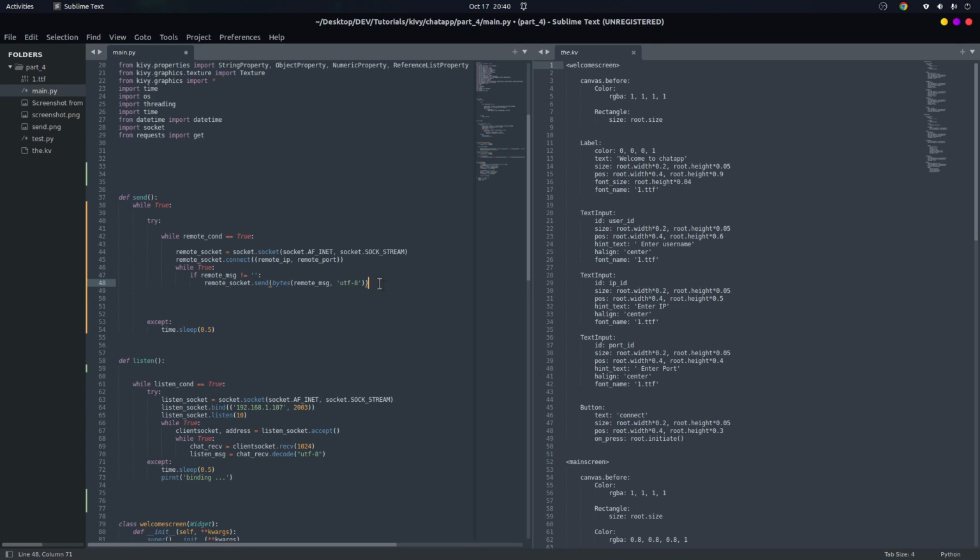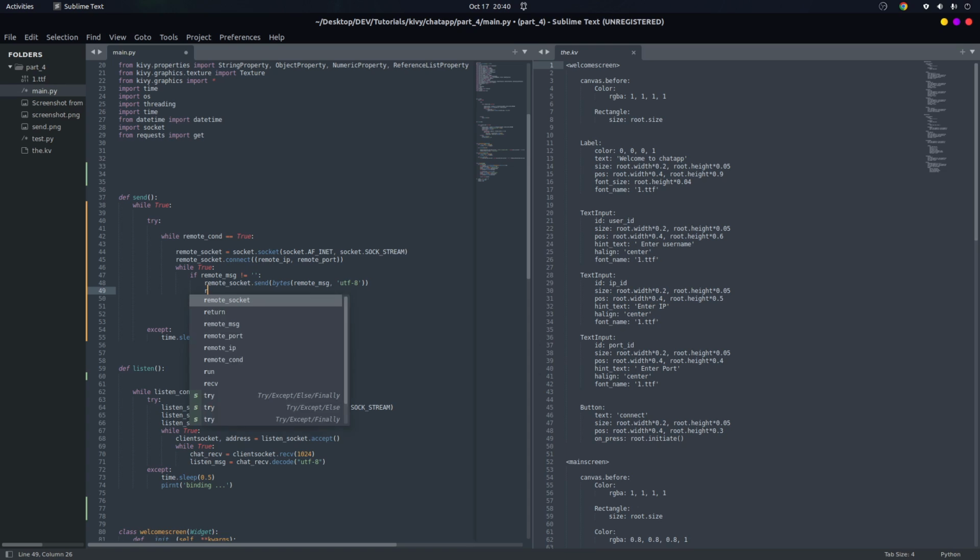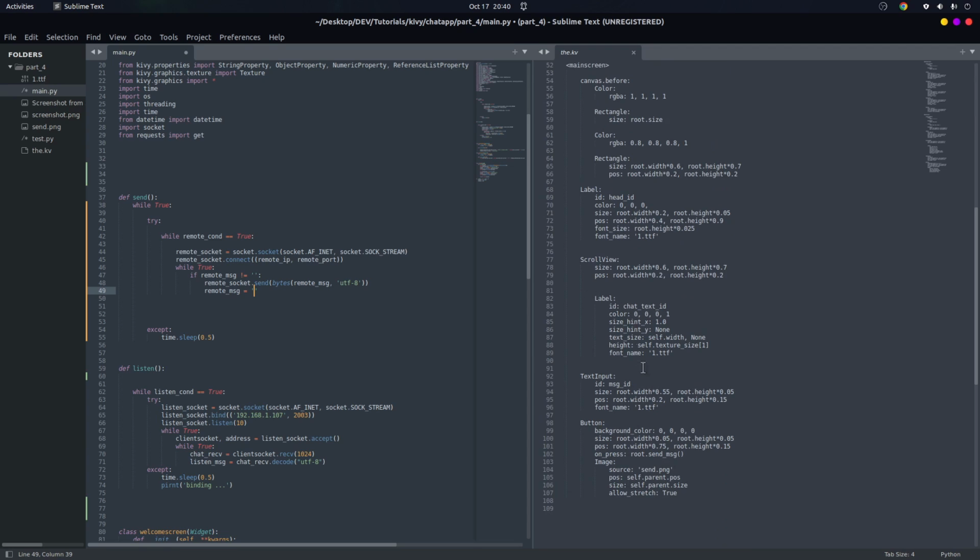And if we do this, we're gonna be sending infinitely. So we have to reset this into remote message is equal to nothing. Okay, because we're gonna get this remote message from this text input. Okay, from this message ID.